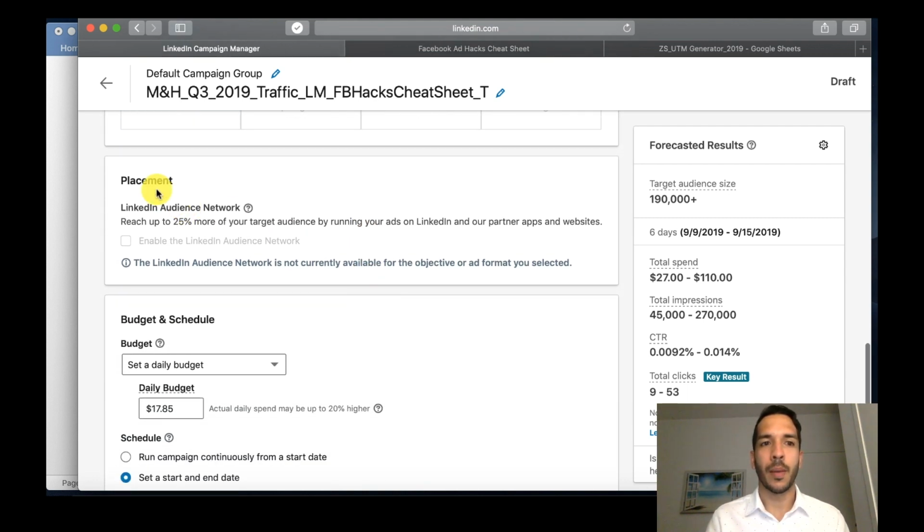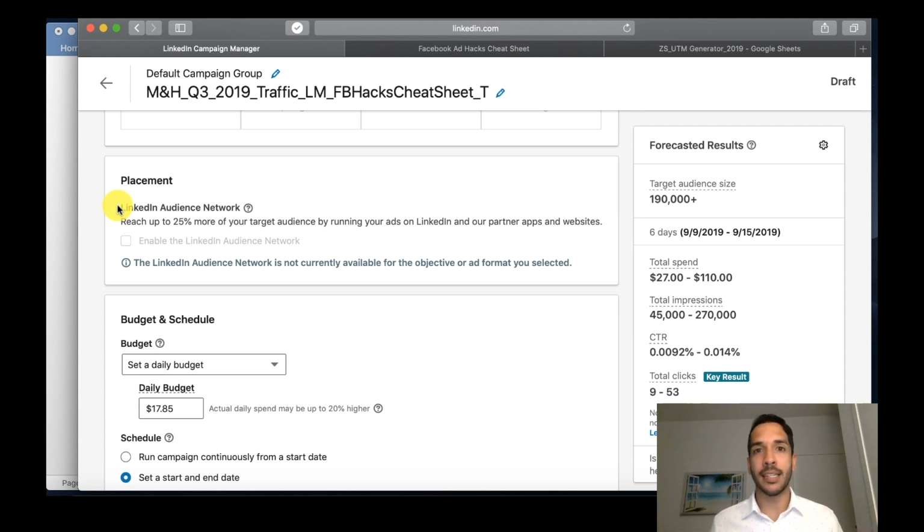So far we're looking pretty good, pretty optimistic. Let's continue. Placement. Do not check this box. The LinkedIn Audience Network is third-party platforms, meaning your ads won't be shown in LinkedIn. It's going to be shown somewhere else. And to give you an idea, Facebook also has this. It's called their Audience Network, and it's third-party apps that they partner with, and your ad can be shown there as well.